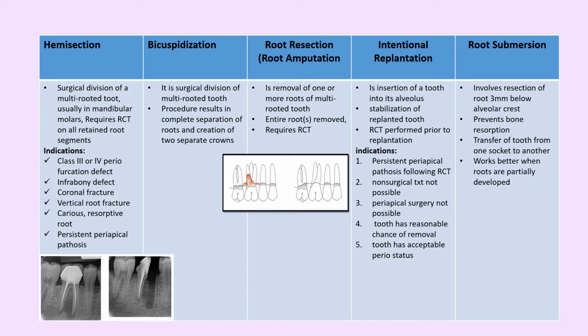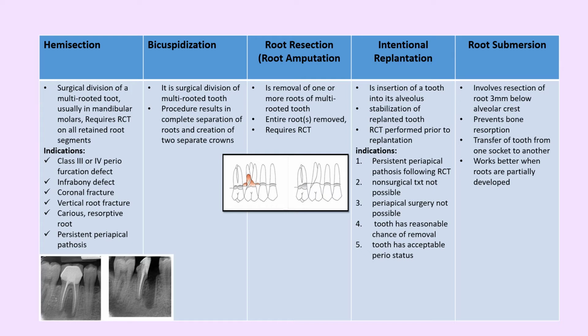The intentional reimplantation, you are intentionally removing the tooth on purpose, extracting it to do the apicectomy or root-end procedure outside the tooth, and then you put it back. So this is one of the last resorts. When nothing works, then you go for intentional reimplantation. Surgical RCT, non-surgical RCT, nothing is working.